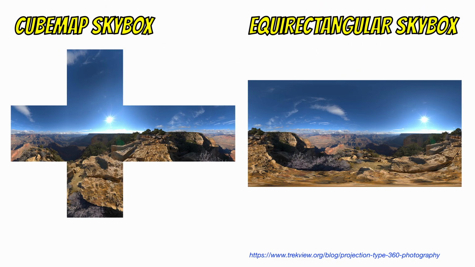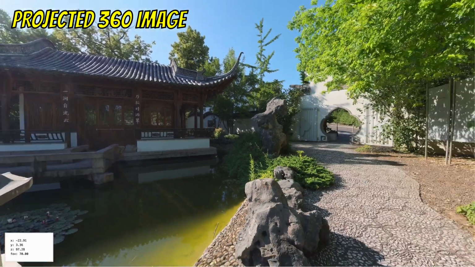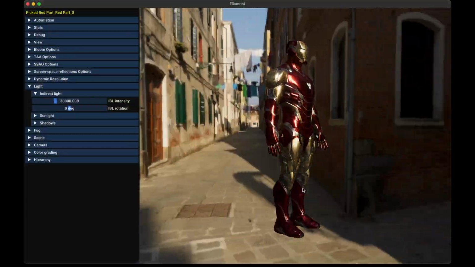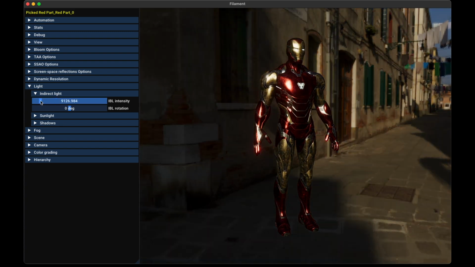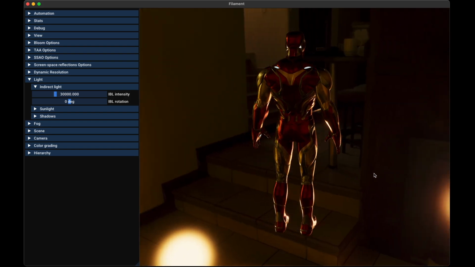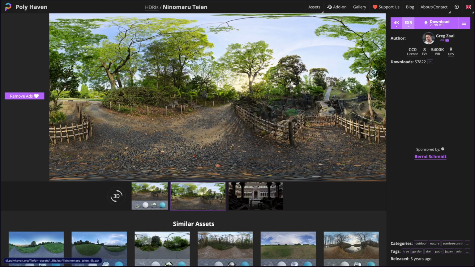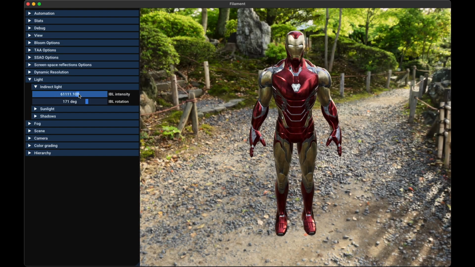In game development, often we use a 360-degree skybox image for things off in the distance to simplify the rendering. Google's physically based rendering library, Filament, supports using an environment map image in HDRI format for image-based lighting. This means that the 3D scene will be lit by the environment image. I found a Japanese forest HDR image on Polyhaven that should work for our ninja scene. Here's how the model looks in the forest lighting.